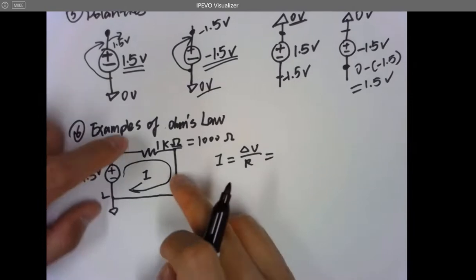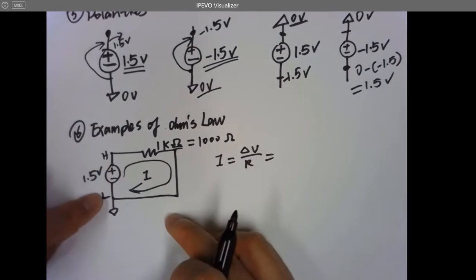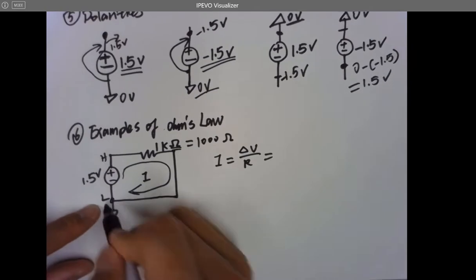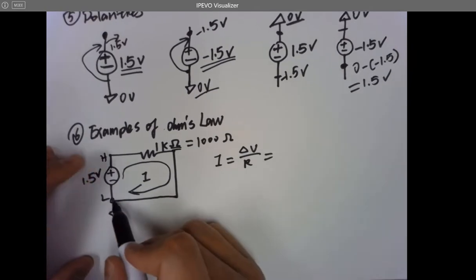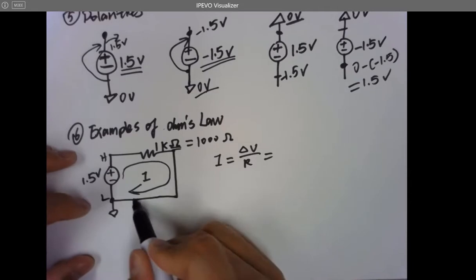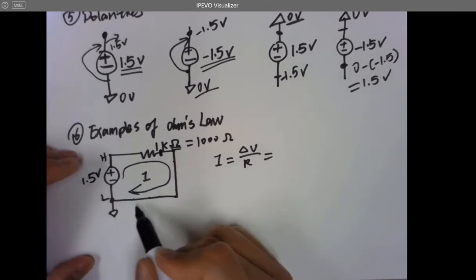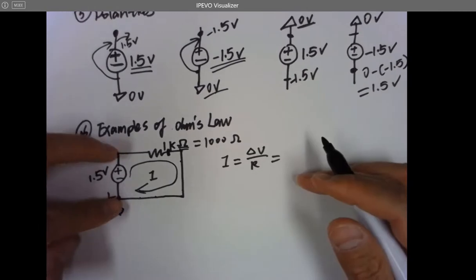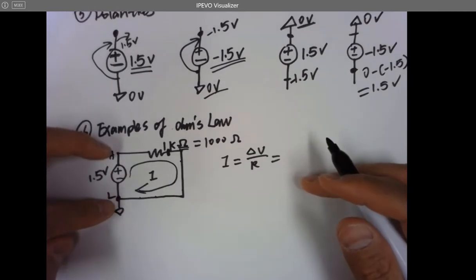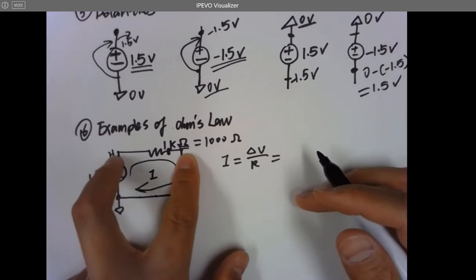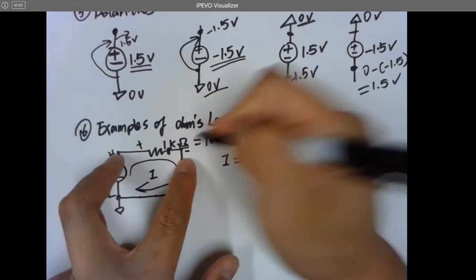and delta V is the voltage between these two terminals of the resistor. You can see here is the 1.5 volts battery, and because this is a metal piece, it's going to conduct the potential to here. So here, here, here, here, here has the same potential until it arrives at the terminal of the resistor. They all have the same potential. So actually, the voltage difference between these two terminals is 1.5 volts. It's actually 1.5 volts across this resistor as well.